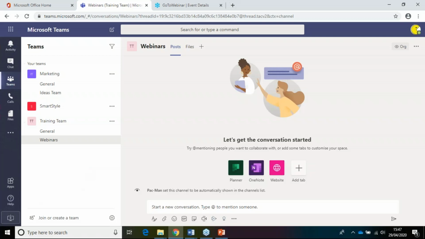Notifications. When you're working with Outlook, I'm sure you get notifications pop up when you receive a new email message, and you can do exactly the same thing in Teams. When you first open up Teams for the first time, it will probably ask you, do you want to set up notifications? And you generally say yes or no. You might have even passed that screen without noticing it, but you can always turn them on later.